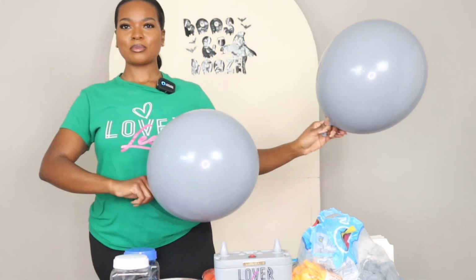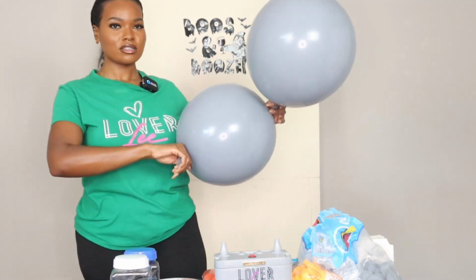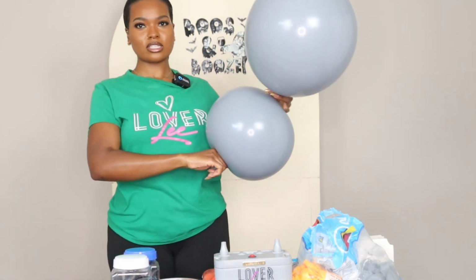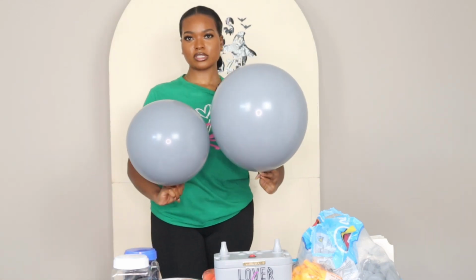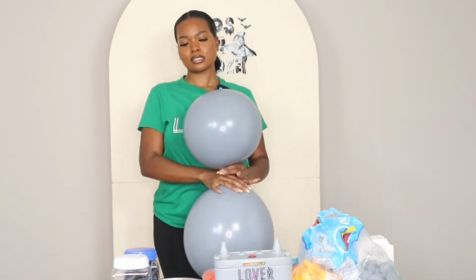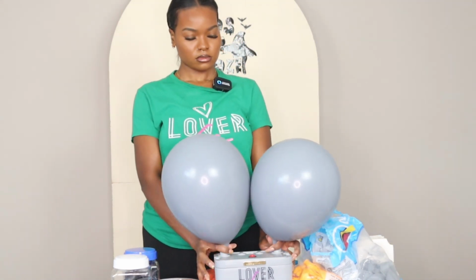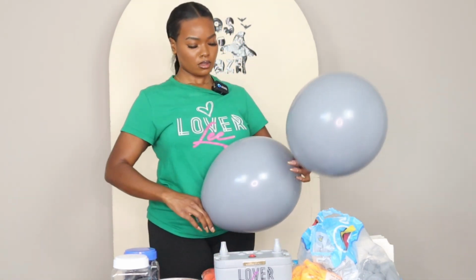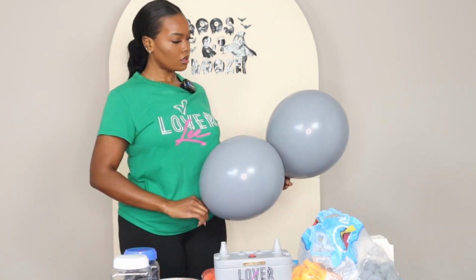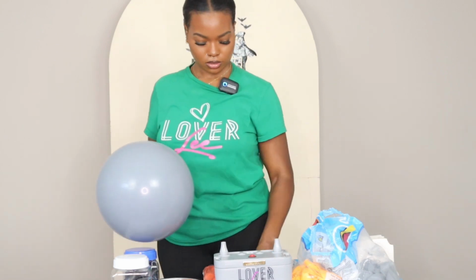When I'm tying my pairs together, I like when one of my balloons is smaller than the other. So I'm gonna let some more air out of this one. And now I have two different sizes. This is important when creating organic balloon garlands. I have a hole in it.